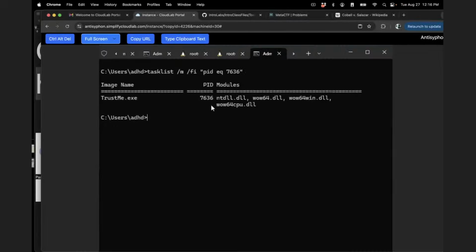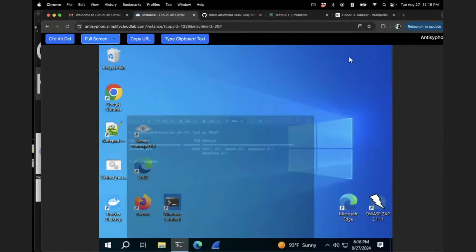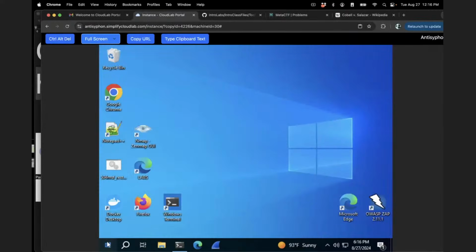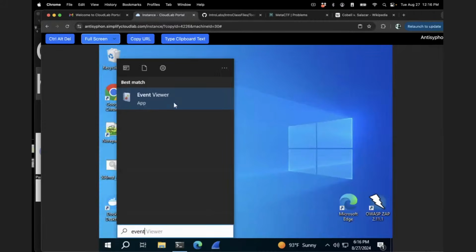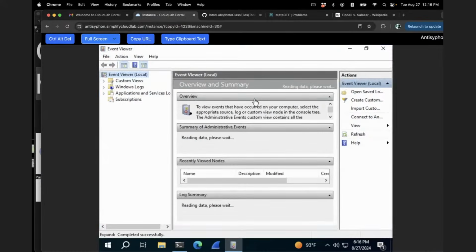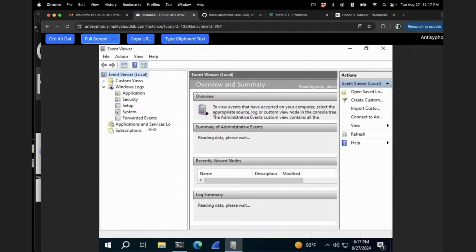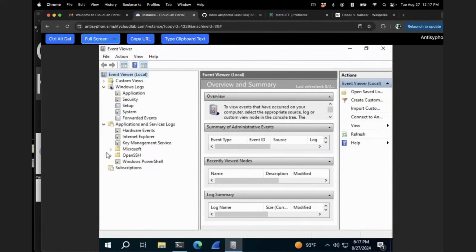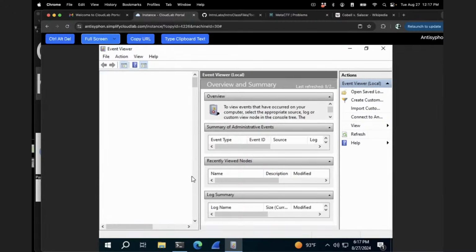If I go back to my VM and we do some VM type things, so if I go into Event Viewer, we run Event Viewer, wait for it. There we go. You go to Applications and Services Logs. Just give it a moment. There's a lot of logs. So many logs, you guys. There we go. We go to Microsoft, Windows, and then Sysmon Operational.